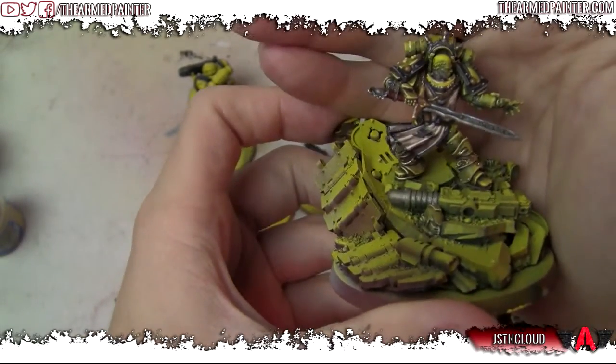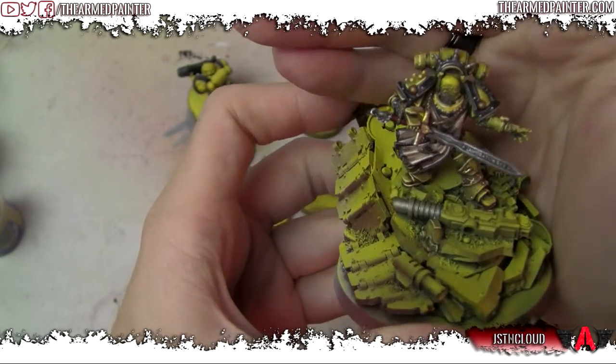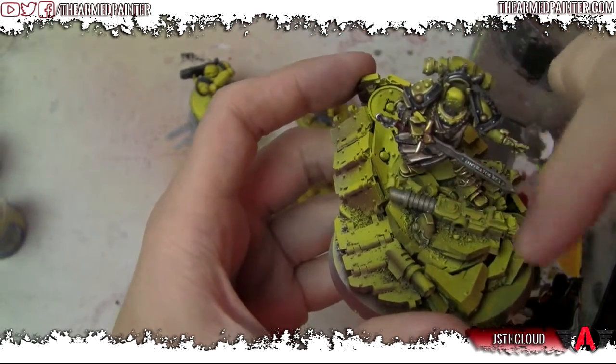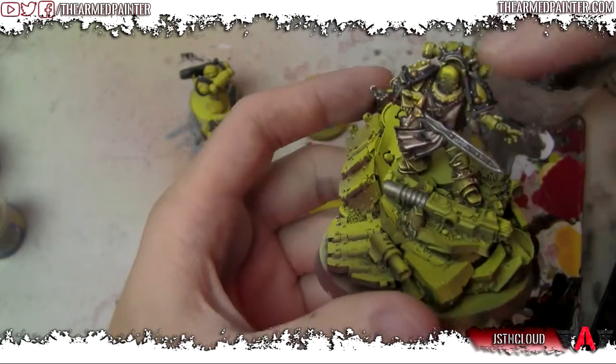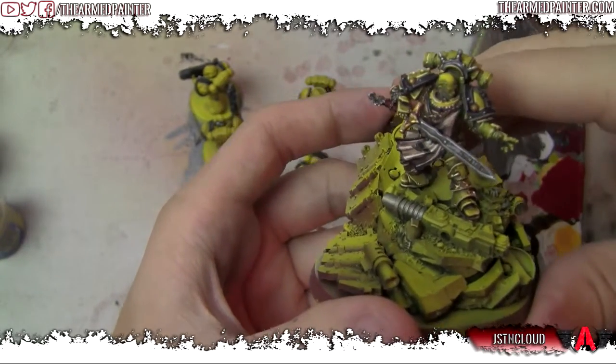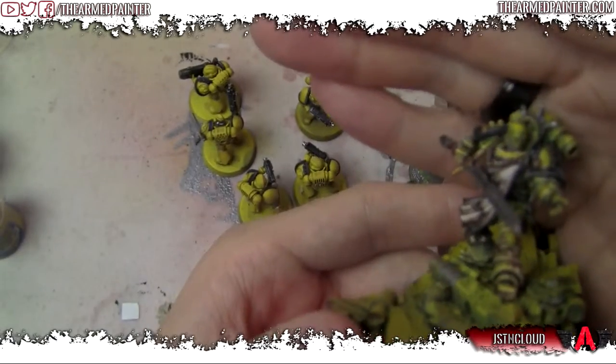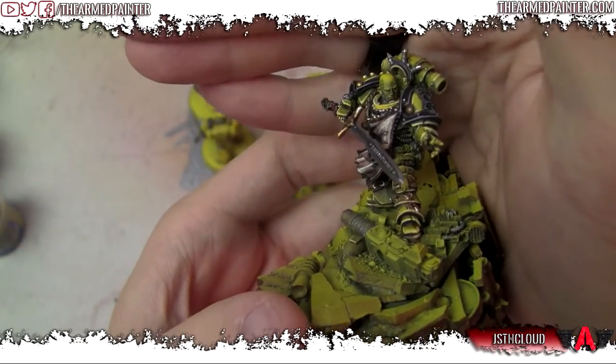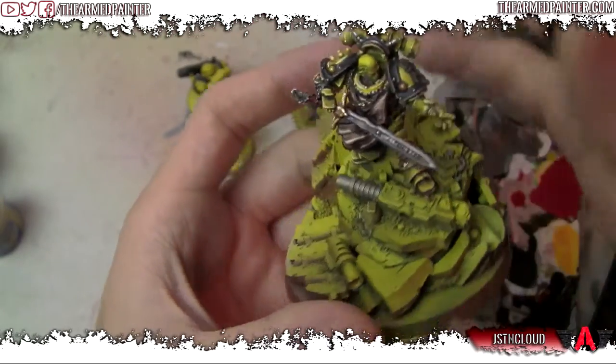I like how his tabard turned out. I think it turned out pretty cool. I'll come in and do lightning effects on his sword before we end, and obviously his base will be done. I think once I paint his face, he's really going to pop, because it's going to give some nice contrast to all the yellow. So, I just got to get to it.